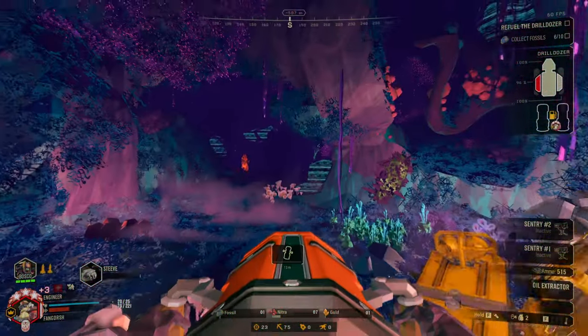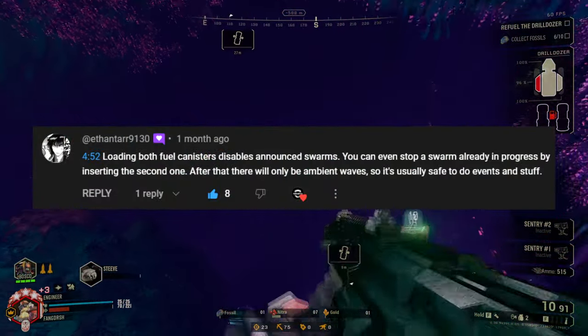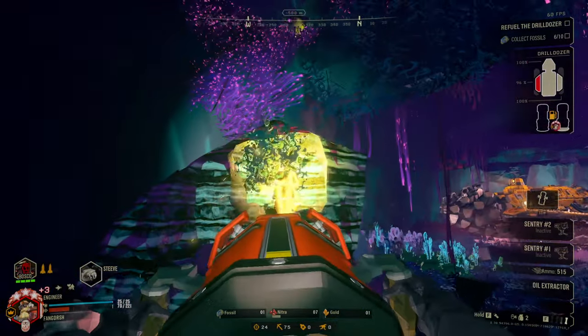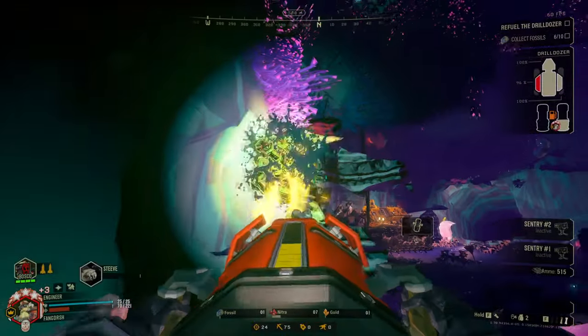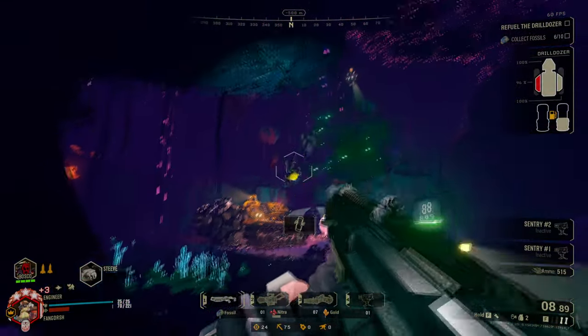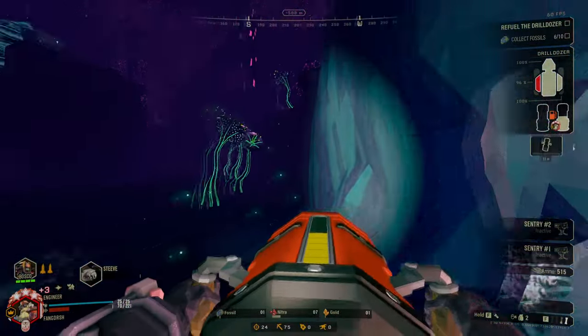I remember someone commenting saying that if you refuel the tanks quick enough and you put them back into Doretta, swarms won't spawn in. I remember seeing that and I was like, ooh. So ever since then, that's kind of just been like my main goal is just refill as quick as possible and then do my own thing.